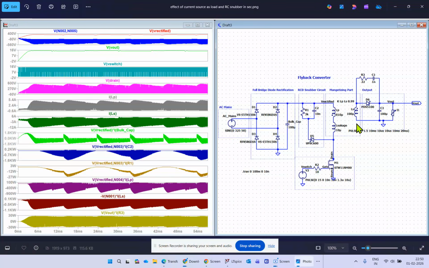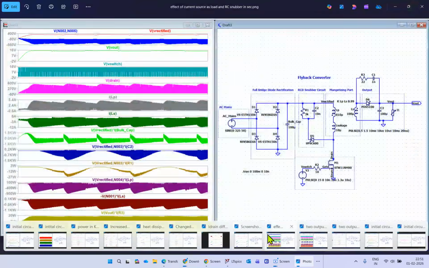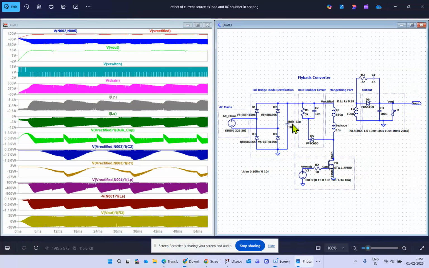Also, like I had observed, I tried to put an RC snubber across this secondary diode, because of which I observed that my input voltage, instead of a sinusoidal voltage, first went to negative, not a positive voltage, and also from a sinusoidal it went to pulses. If any of you can tell me the reason for this, it will be helpful. So I had removed this RC because of this issue.